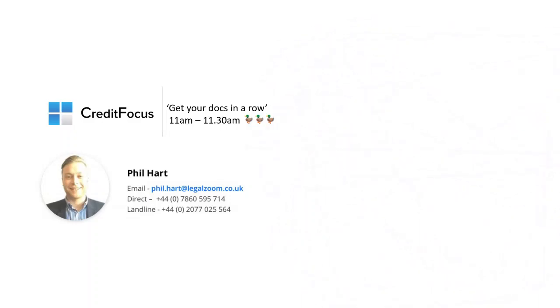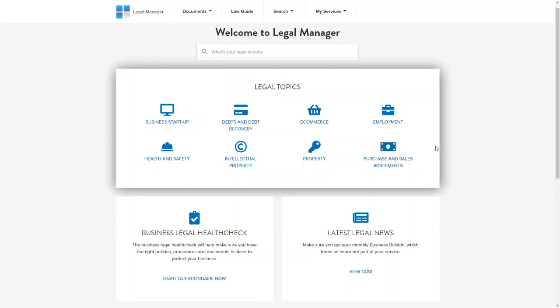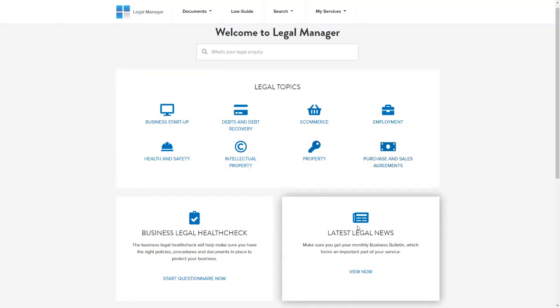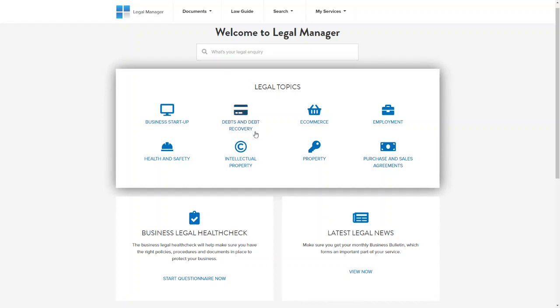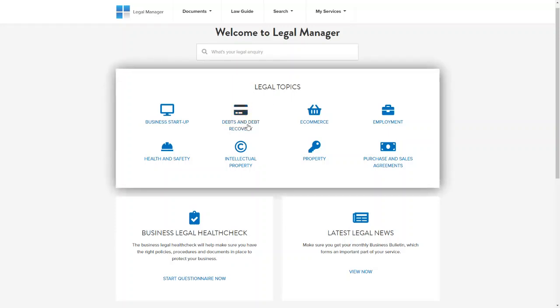So let's dive in. I'm going to now share my screen and let's have a look at the Legal Manager tool itself. Hopefully all you can see now is the home screen of Legal Manager. It's very user-friendly, very easy to use, and as you can see, there are explanations on the widgets. At the top here, we have a search bar to be able to search for anything: documents, policies, notices, or even legal news. Down the bottom, we've got some really hot legal topics that we can drill into from here.